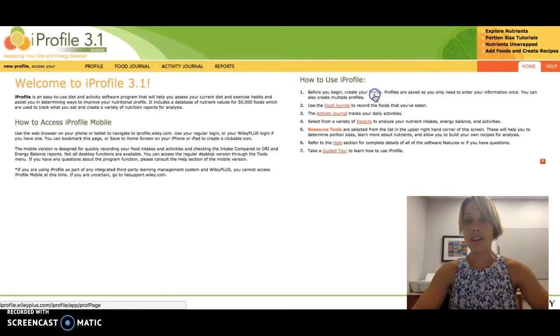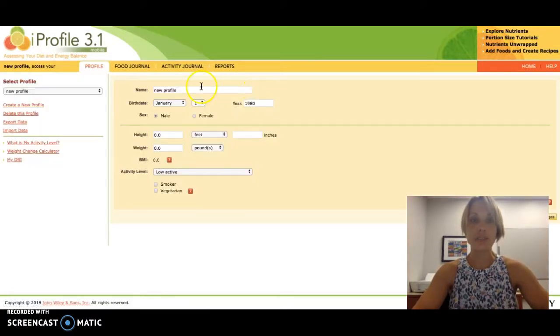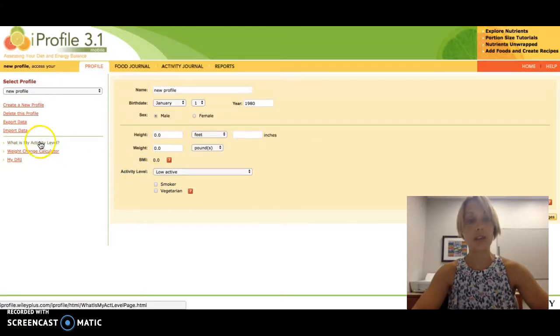When you begin, you're going to click on Profile over here. You're going to put in your name, your birthday, your sex, your height, your weight. That will calculate your BMI, your physical activity level. If you're not sure what the physical activity level is, you can click over here, and whether you're a smoker or a vegetarian. Then you click on Food Journal.